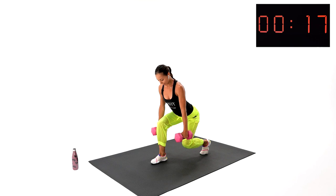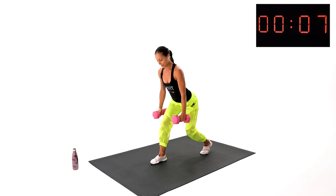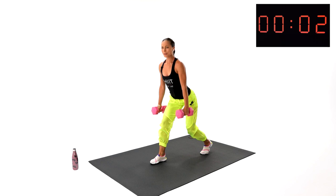Right leg just supporting the balance, that's it. But the work is on the left, on the front leg. Push it, push it. The work is on the front leg, guys. Toes slightly off the ground. Good job, last one. Ooh, on fire. Great work, guys. Come on, try some push-ups.